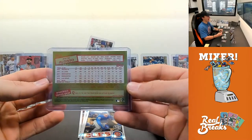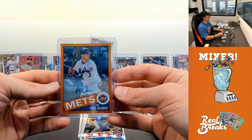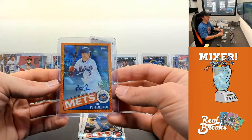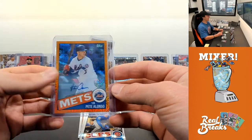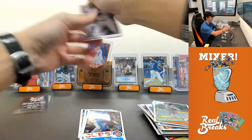numbered 1/25. No way. Out of nowhere, last card of the break. Coming through big for my man Brad. That is so dirty. That is so sick. And that's going to take the Kyle Lewis out of the mitt.